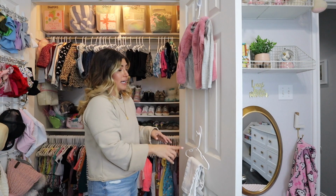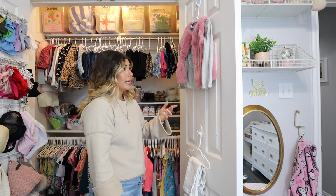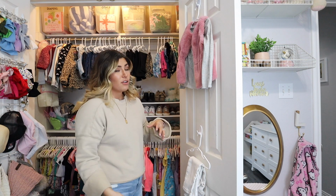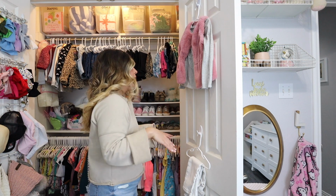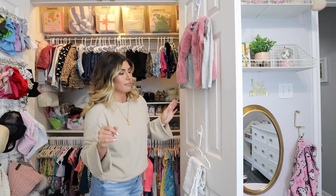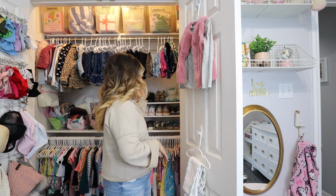And then on this side, I just have 2 command hooks, and I'll put up outfits that we'll be wearing the next day to a play date, whenever we actually leave the house and I'm not just grabbing outfits. Now, I will put together outfits every once in a while if I'm just playing around or cleaning her room, and I'll put them over here. So that way I have some ready-made outfits. I don't have to sit here and pick different stuff. I just have it ready to go. So that's a good tip for you guys too. If you're busy mamas, whenever you have a second, just go ahead and curate some outfits and put them together.